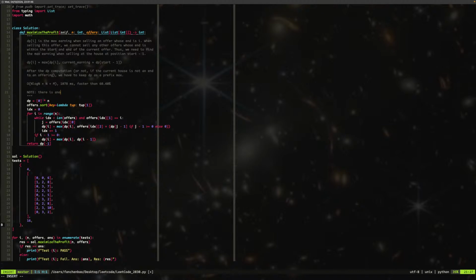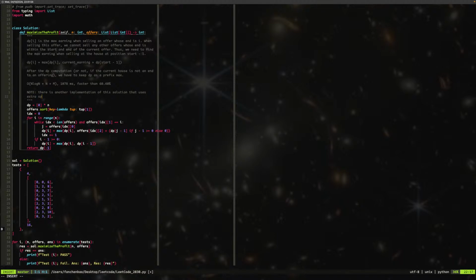There is another implementation of this solution that uses extra space to reduce the runtime to O(n plus m).